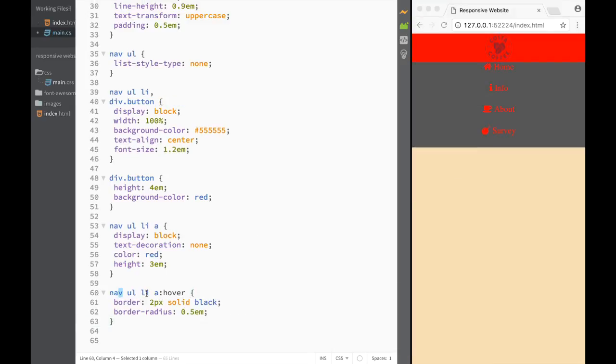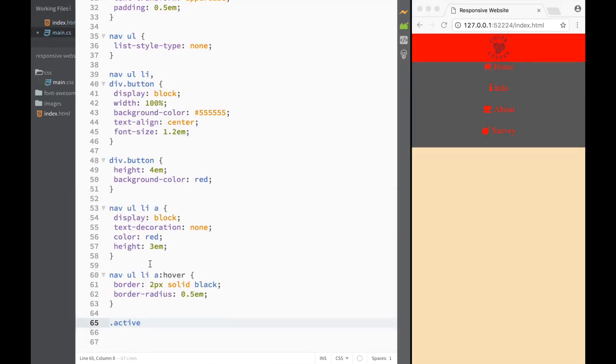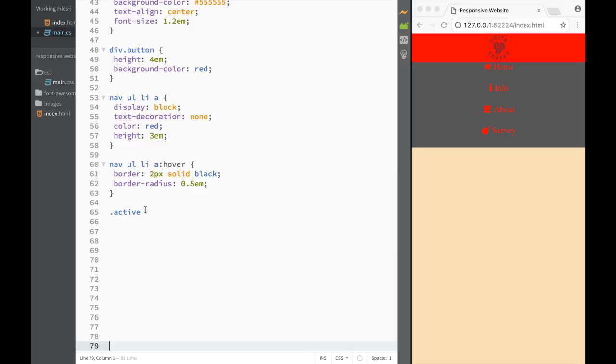And after we style this hovering option, I actually want to style my class that is active, right? So remember this class, I'm going to create over here, but I'm going to show you. Over here you see this class, this active one. I want to style this one, right? So I go back to main, and I'm just going to again create a little bit more space for us so we can work better.